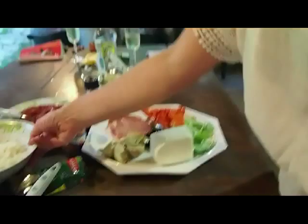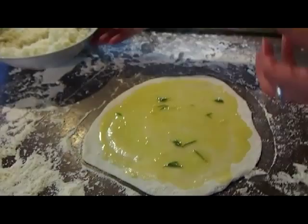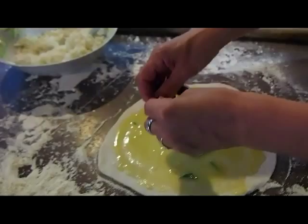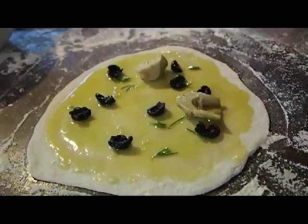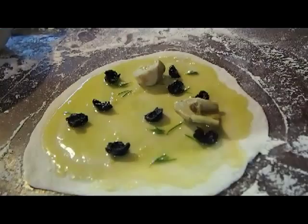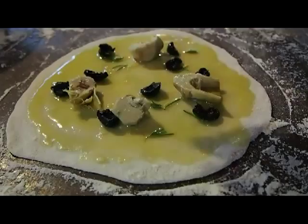I'm going to have some mozzarella. Actually, I'm going to put that on last. I'm going to have some lovely black olives here. I'll tear those up a little bit. And I'm also going to have some of these artichoke hearts. And maybe a few of these pine nuts scattered over.